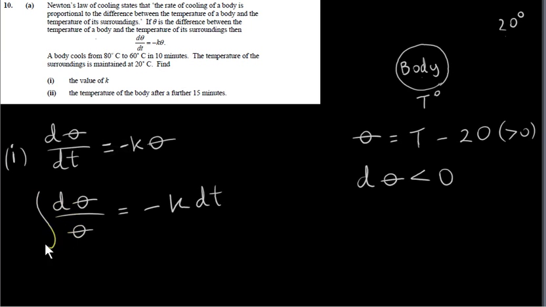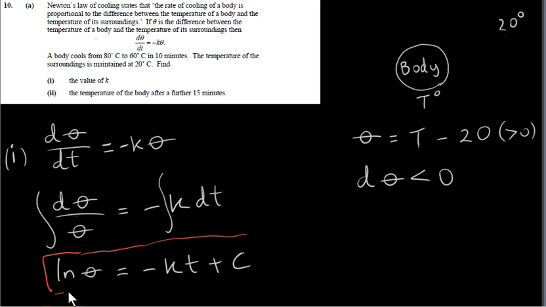The next step is to integrate both sides. So integrating 1 over theta with respect to theta, that gives us ln of theta, and we integrate this constant with respect to time. If we integrate a constant with respect to time, we just get the constant times time. So on the right hand side we have minus k times t, and we also have an arbitrary constant c, which we show here on the right hand side. It comes from both sides actually, but we just put the constants together on the right hand side. So this here is the general solution to the differential equation.